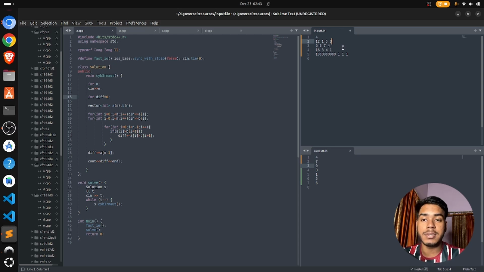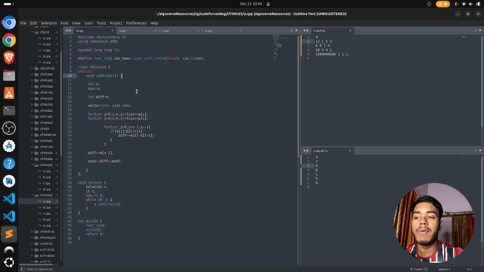6 plus 3, 9. So 9 kilometers can be covered in 3 days, and in the fourth day you will cover again 1 kilometer, 10, and on the fifth day you will complete your journey by traveling a total of 15 kilometers, and that's it. So how can you do that?